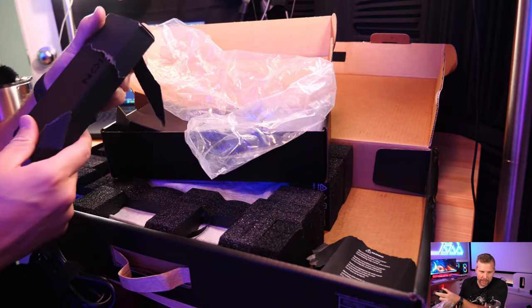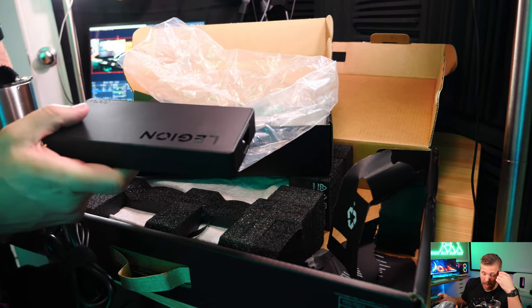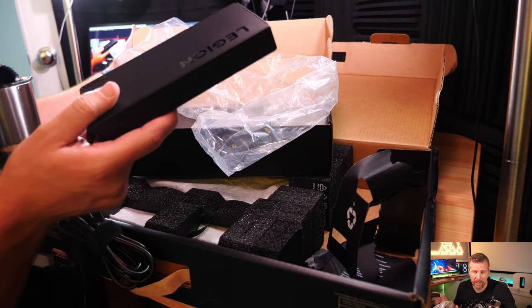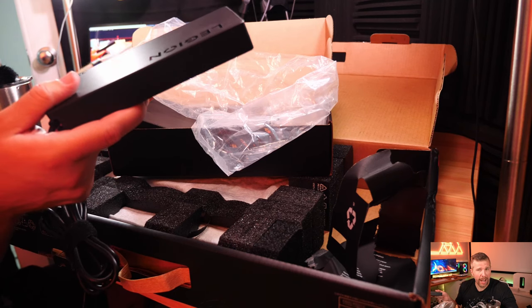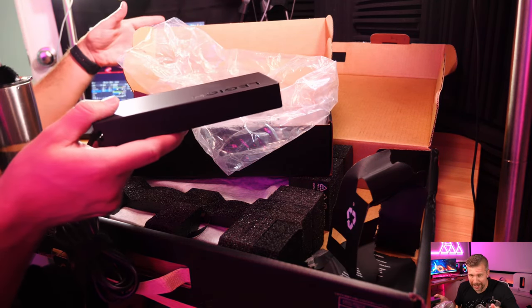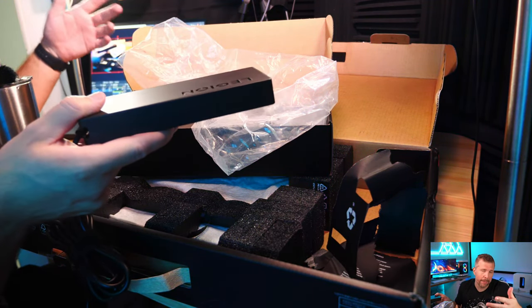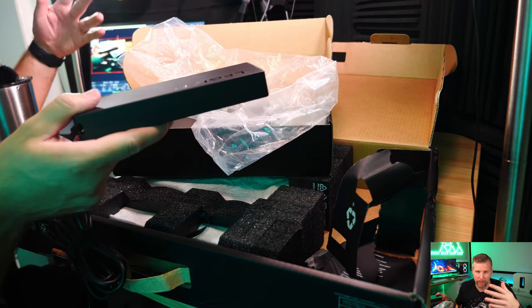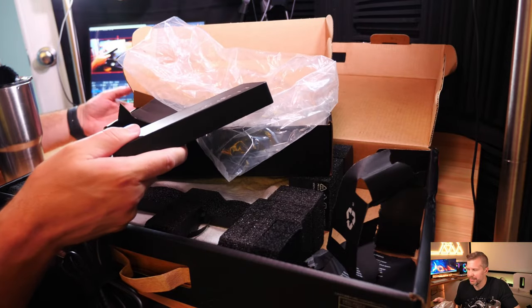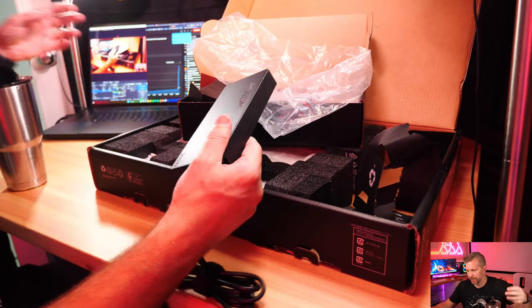Skyborg wants to know, how much is the battery life for this laptop? It's going to vary a lot depending on how you optimize it, but it's in like the 4 to 6 hour range for web browsing, depending on how you optimize it. Just because of the high amount of cores on the CPU and the QHD display. And yeah, it's just not going to be that high of a battery life. If you really optimize it, turn all the Wi-Fi and Bluetooth off, you could probably get more than 6 hours out of it, but not too much, right? It's not really a portable, high battery life type of a laptop for sure.